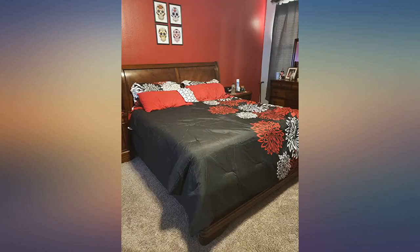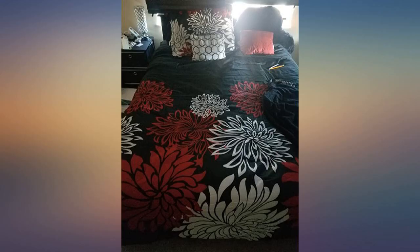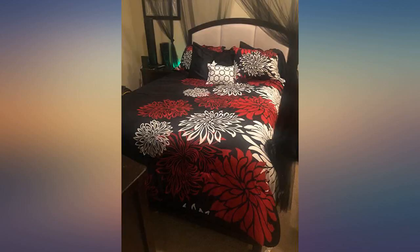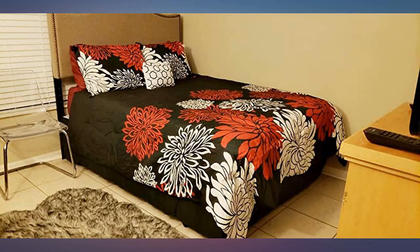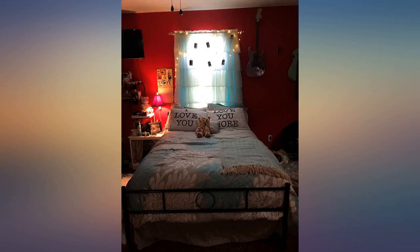The colors pop. I was hesitant to buy based on other reviews saying that the color bled or faded after the first wash, but I did not have that problem. I washed the comforter with cold water and used Woolite instead of a harsher detergent, and I semi-dried it on the no heat fluff setting and then hung it up on my door to finish drying. These pictures are after the first wash. No fading or color bleeding.